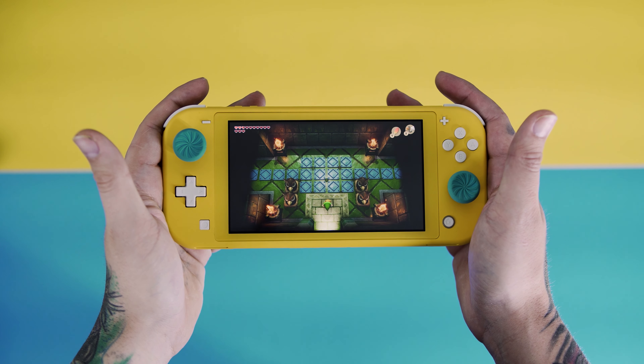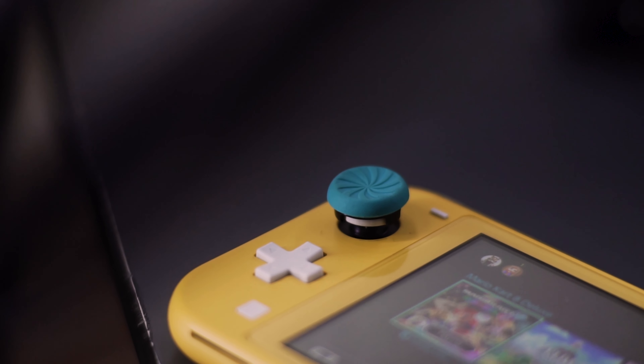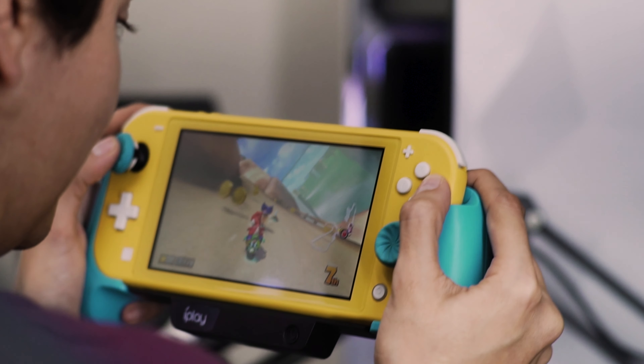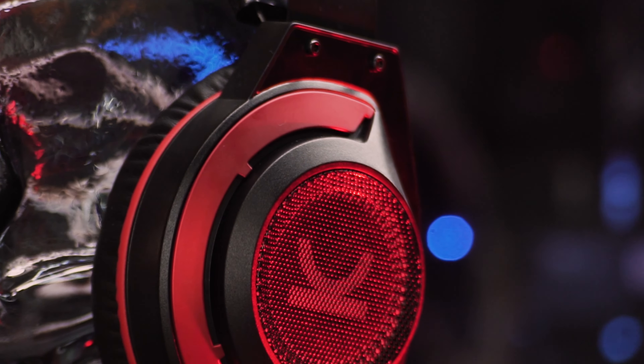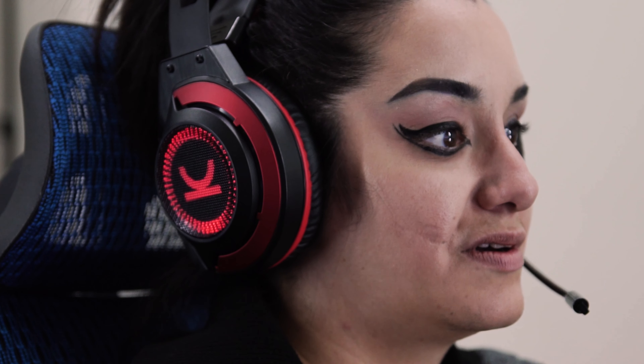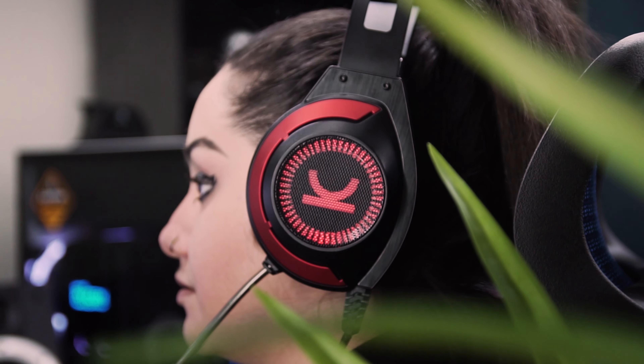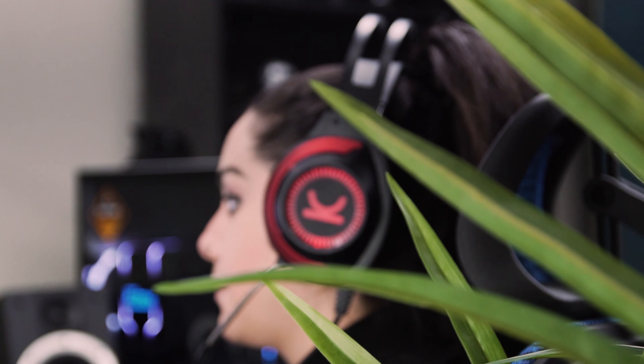Moving along, we've got some Nintendo Switch stuff. Everyone knows the Switch is selling like hotcakes, and with the Switch Lite, everyone's got one. Games are the obvious gift, but don't forget accessories. First up is this Bluetooth adapter — absolutely essential for Switch owners. It plugs into the bottom of the Switch and lets you use any Bluetooth headphones or speakers with zero delay. It's low profile and looks flush with the device. Another essential is joystick grips from Control Freaks — they snap right on, giving more surface area for your thumb while increasing range of motion, making you more accurate in FPS games.